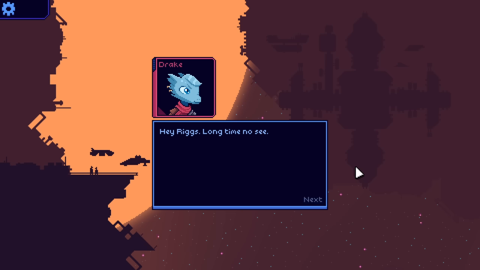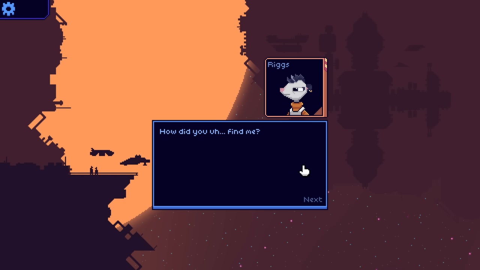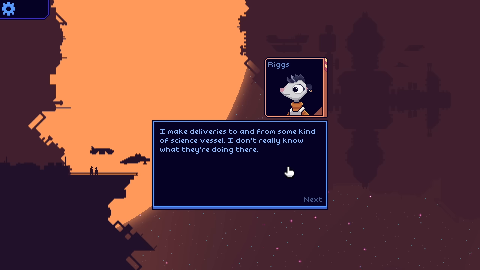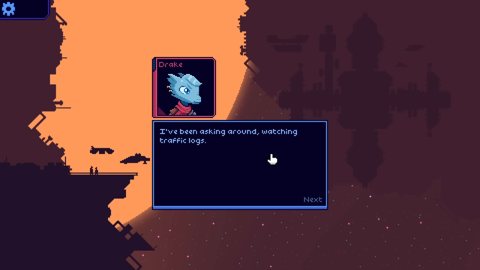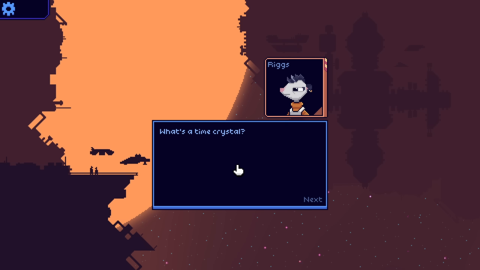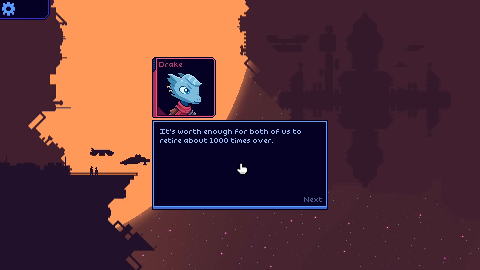T-minus 14 days. Hey, Riggs, long time no see. Hey, yeah. How'd you find me? Don't worry about that. I heard you got a real job. Yeah, I fly a light freighter. Make deliveries to and from some kind of science vessel. Don't really know what they're doing there. I do. They're testing some kind of advanced hyperdrive. Oh, how do you know that? Been asking around, watching traffic logs. The hardware and materials heading there are high-tech stuff. Rumor is, in their reactor core, they got some kind of time crystal. Wow. What's a time crystal? It's worth enough for both of us to retire for about 1,000 times over. Interesting. Look, Riggs, I know you said you wanted out of the game, but if we pulled this off, it could be the last I'm in. Oh, I had a whole pep talk for you. Don't bother. What's the plan?